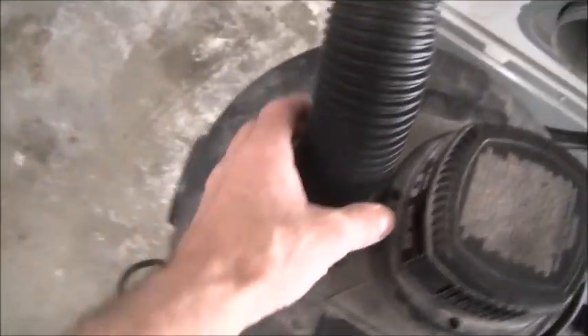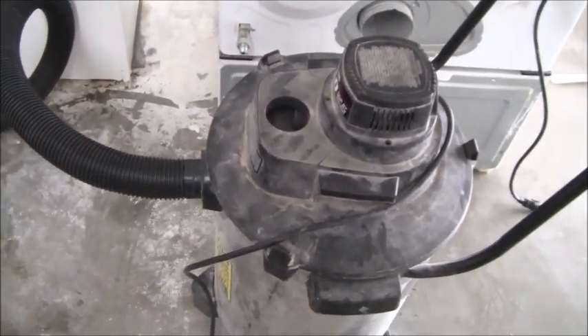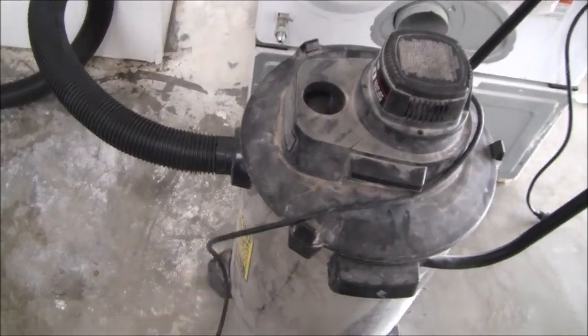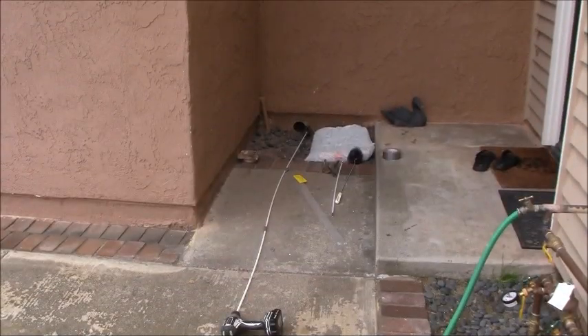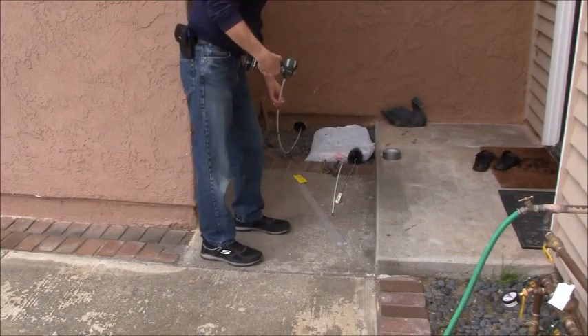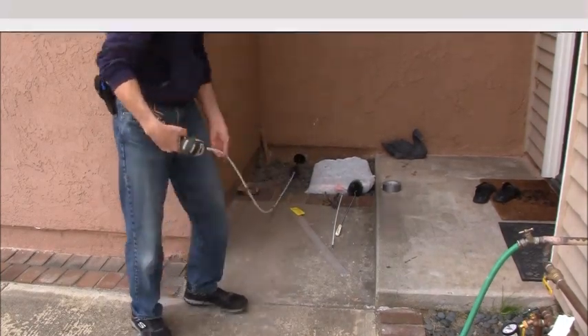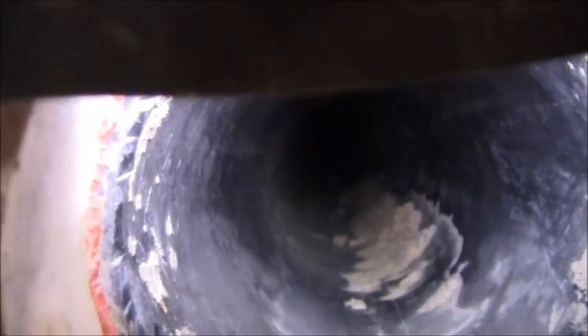Back in the garage — I took it off blower mode, it's on suction mode now. I want to show you what this looks like. I got my flashlight here. There's the line right there, and on the bottom of the line you can see there's a little bit of dirt buildup.